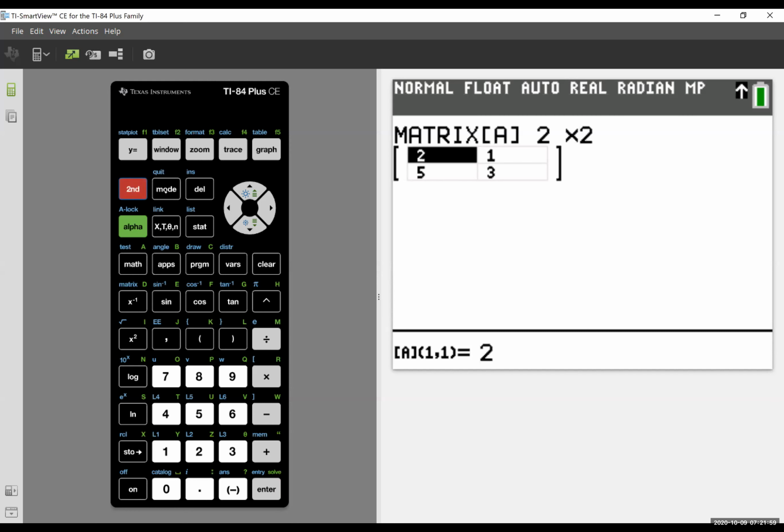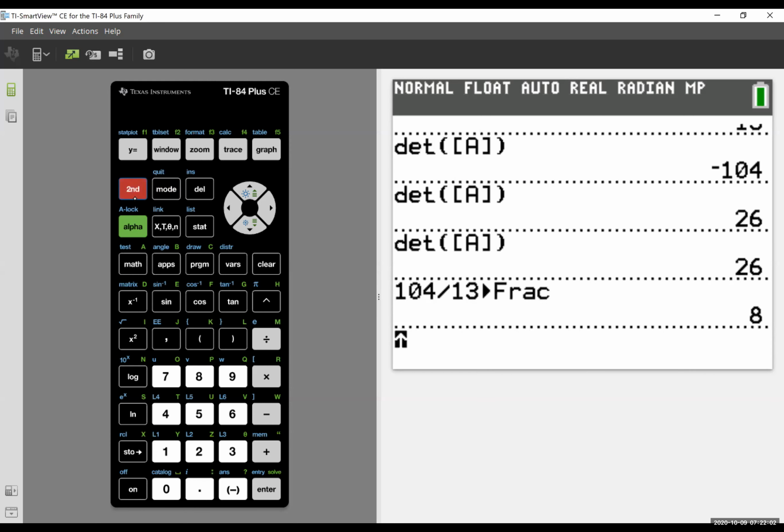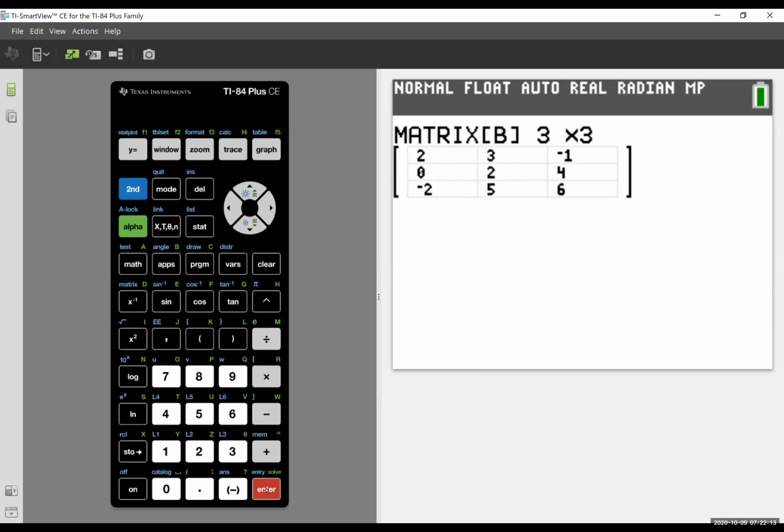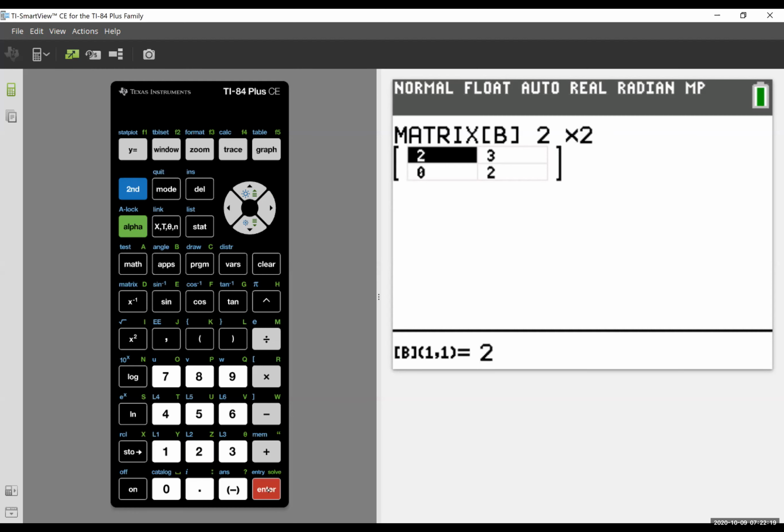Let's quit out of this. And same idea, let's edit matrix B. So second X inverse. I'm going to scroll all the way over to the edit, scroll down a little bit for item number 2 to edit matrix B, keeping the names consistent, making it 2 by 2. And that would look like 3, -1. Be real careful with the negative sign. -5 and +2. So 3, -1, -5, and +2.